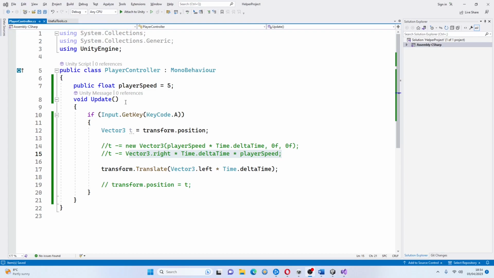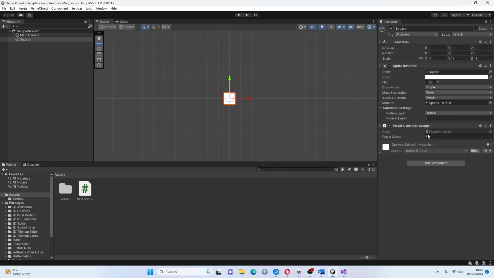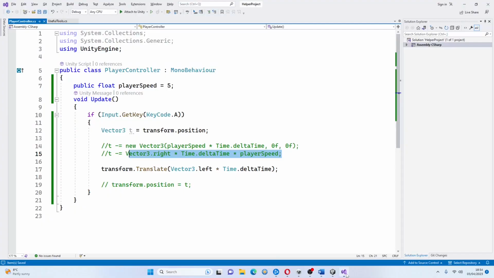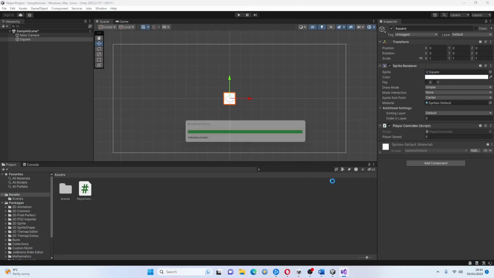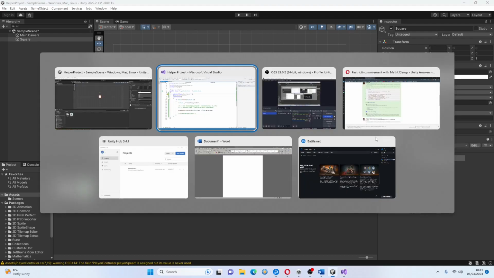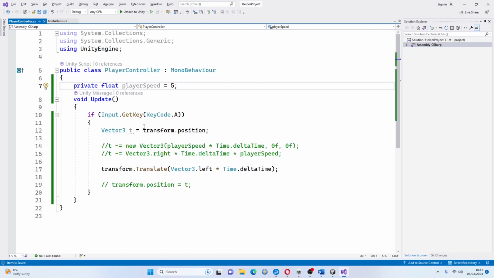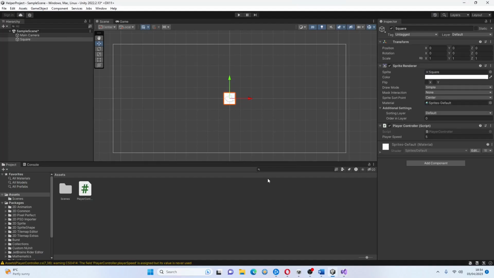So if we now, because we made that public, that will be now in Unity here. But really we don't want that public. We want it private. But if we do it private, it's not going to be in the player controller here, but we want it here but private, so privately locking it to the only class. The way you do that in Unity is you write that it is a SerializeField like this, and then it is private in all terms of how a class works. And if you don't know what that means, then you should look at my other videos prior to this, because you're probably over your head. Then you're back to here.